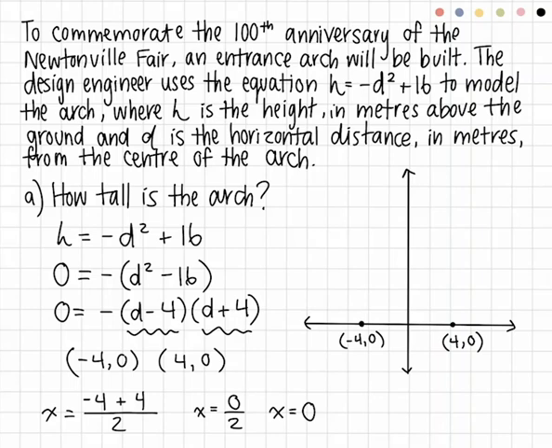Okay, so if x equals 0, what can I do with that information? What is x in this equation? X is actually d. So if you take that and substitute it back into our original equation up here, what value would you get for h? Well, I can visualize right now. I know if I substitute a 0 in for that d, it's going to be 0, because anything times 0 is 0. And my h, I'm left with positive 16. So I know that the point of my vertex is 0, 16. So you can go up here to 0, 16.